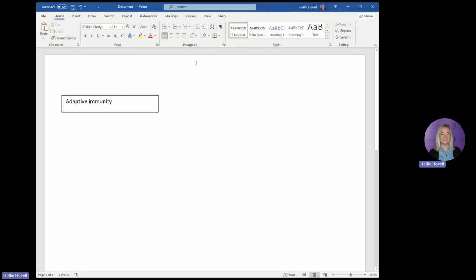So I'm going to do adaptive immunity in this session. I'm going to start off first of all with what is the difference between innate immunity and adaptive immunity. There's a separate video all about innate immunity, but it's important that we understand the difference between the two. So we've got innate immunity and we've got adaptive immunity. Now they do have a few different names, which makes it a bit confusing. So let's go through what names they've got.